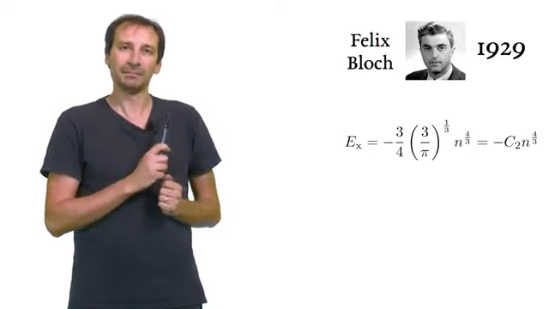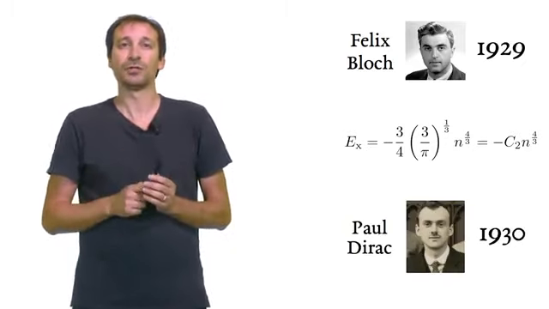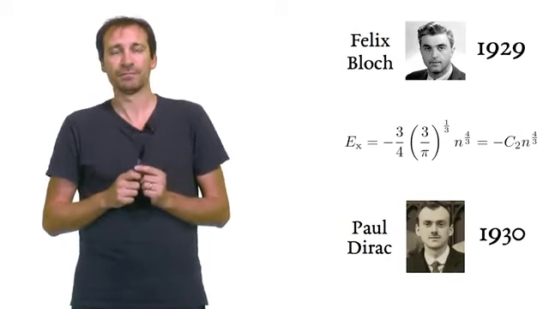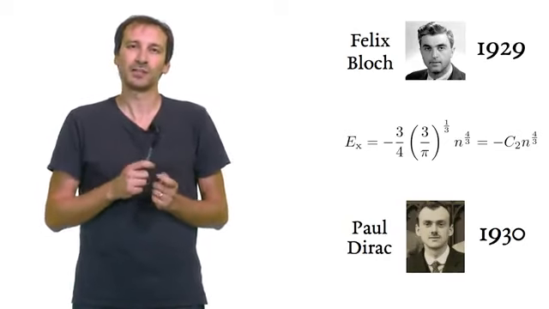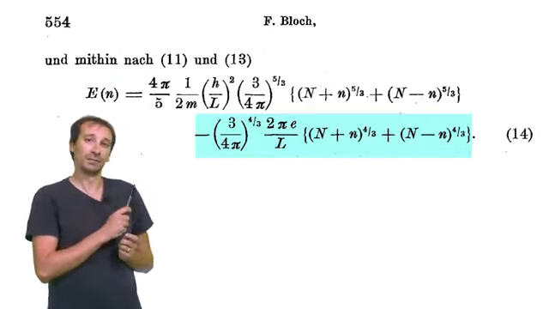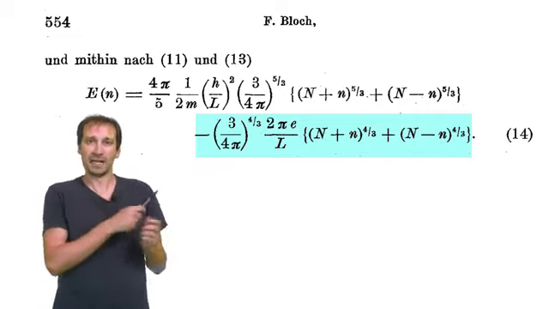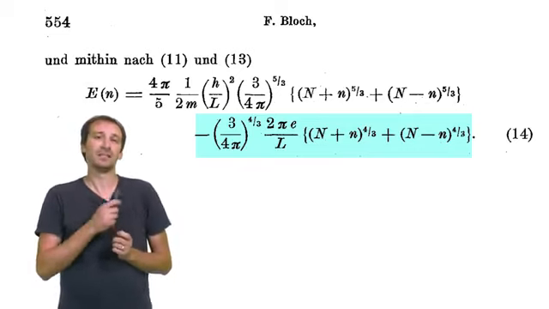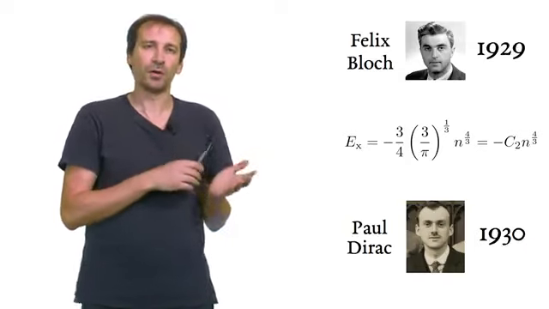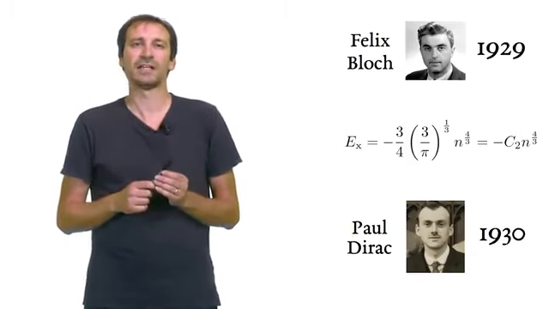Actually, at the same time, and independently, also Paul Dirac proposed an extra contribution to the Thomas-Fermi energy functional to include exchange. Strangely enough, today, only Dirac's contribution is acknowledged, in spite of the fact that in Bloch's article, everything was already there. The functional of the density has a power of 4/3, as well as the prefactor. Both original articles from Bloch and Dirac are quite difficult to follow in their justification for the extra exchange term.